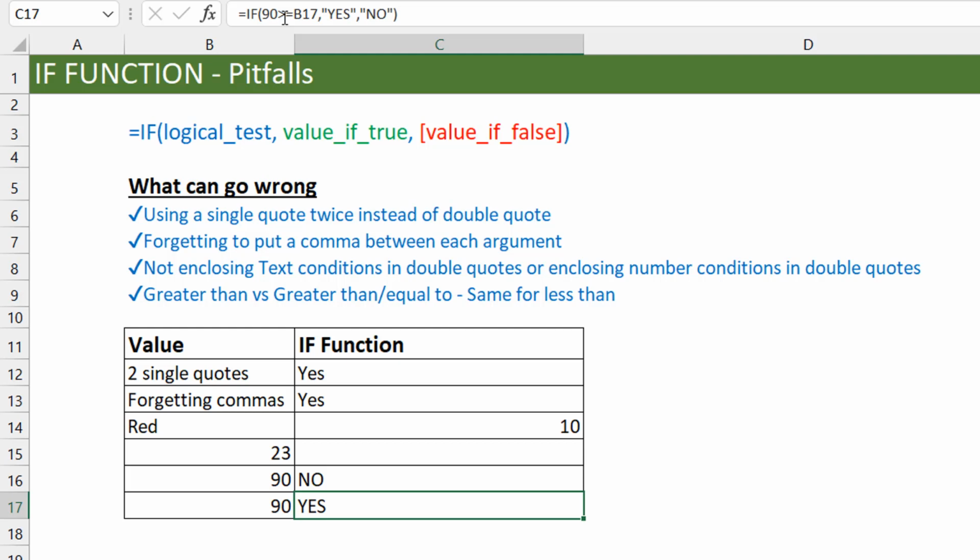This is in its simplest form where I'm dealing with just two outcomes, value if true, value if false. But these little things can either make or mar your experience with the if function. So this series is not over. I would have another video where I would go a little deeper and talk about when we have more than two outcomes. But I hope this gives you some idea and some intuition around the if function.